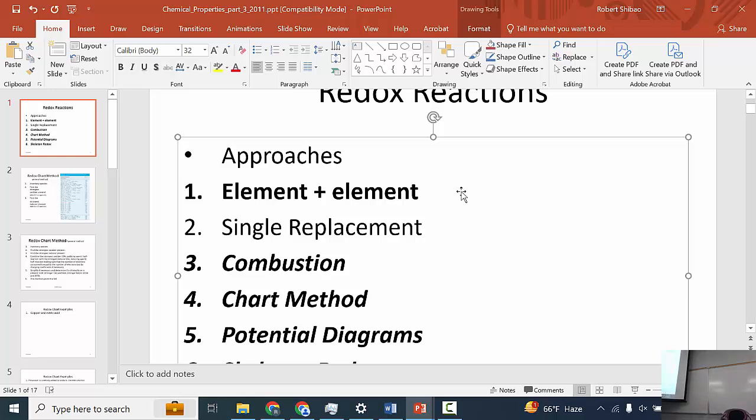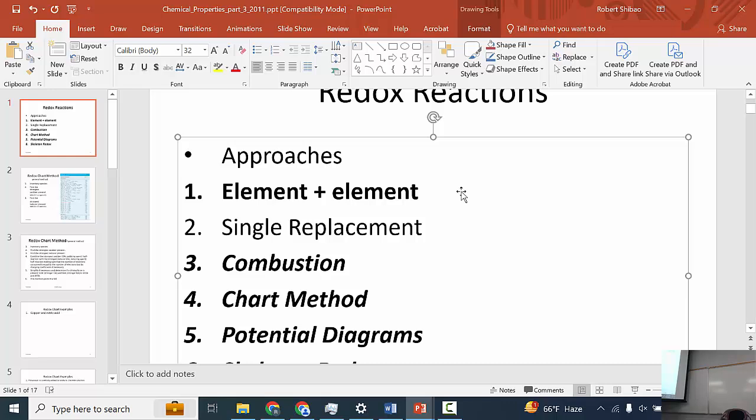What we have here, an element plus element. The elements on the left side of the periodic table tend to lose electrons. The elements on the right side of the periodic table tend to gain electrons. And we can figure out how many they lose and how many they gain by their preferred charge or charges. Then we have single replacement, but single replacement can be a trap at times. There are a lot of exceptions to single replacement. And so rather than using single replacement, I use a chart. The advantage of using single replacement is if you know what the traps are, if you know the exceptions, then it's fast.